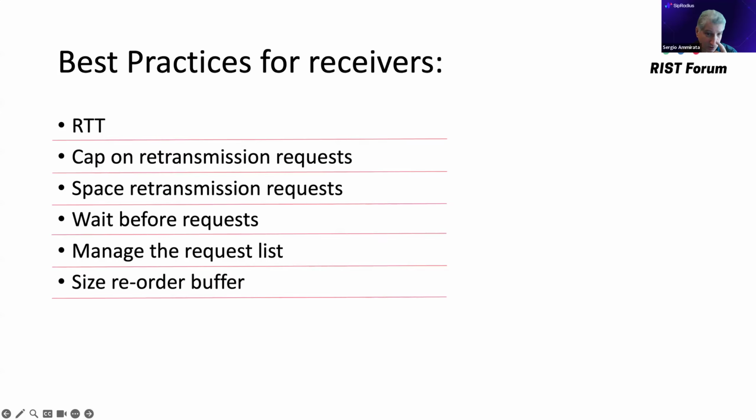For an implementation that does it, you can look at LibRIST. We measure the RTT 10 times a second. We measure the inter-packet arrival time based on all the data coming in. And on the inter-packet arrival time, we keep the min, max, and the average. And we use those to dynamically change the reorder buffer to the optimal value. The library also has automatic sizing of the total overall buffer, the rest of the buffer, and it does that based on the RTT measurement. You can put a multiplier and say, I want my buffer to be 3 times, 5 times, whatever it is that you want RTT, and it will keep it at that level.